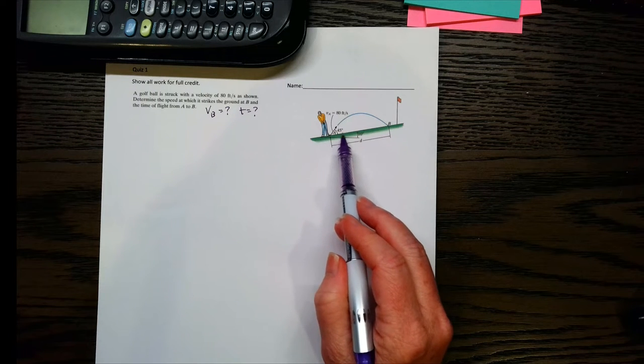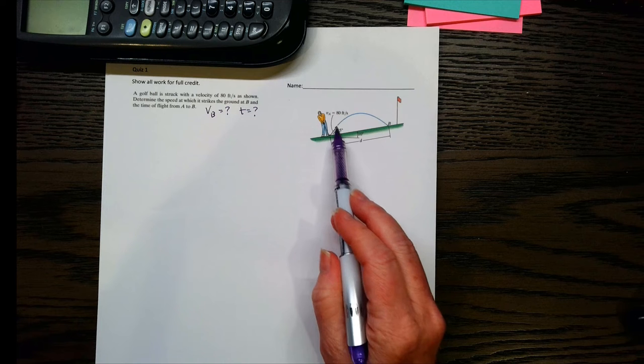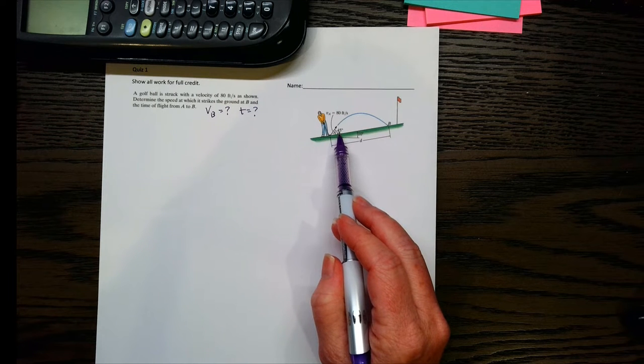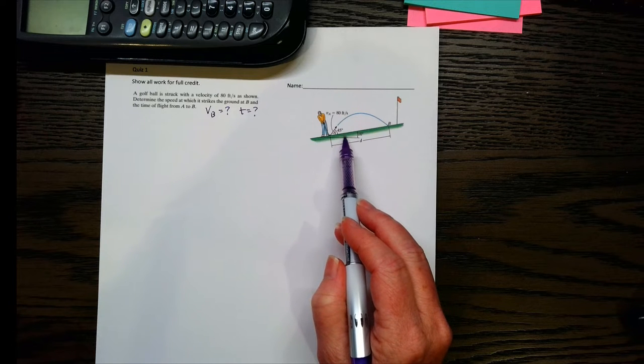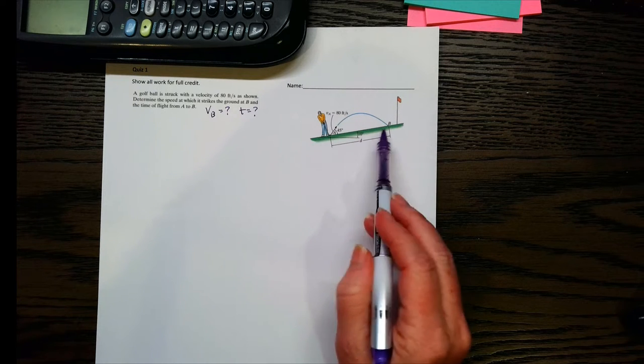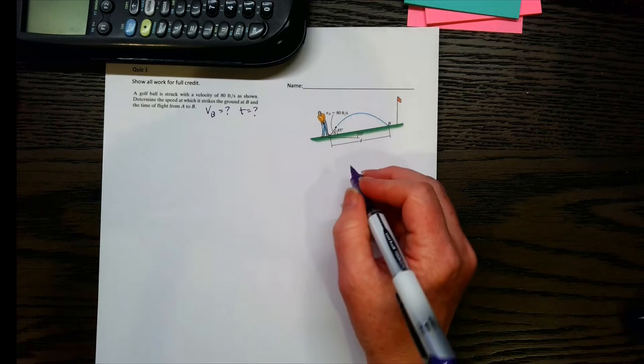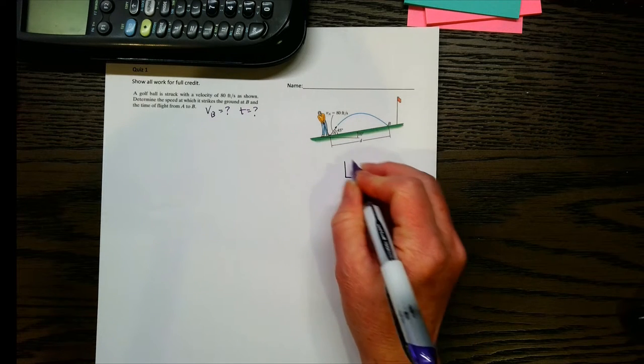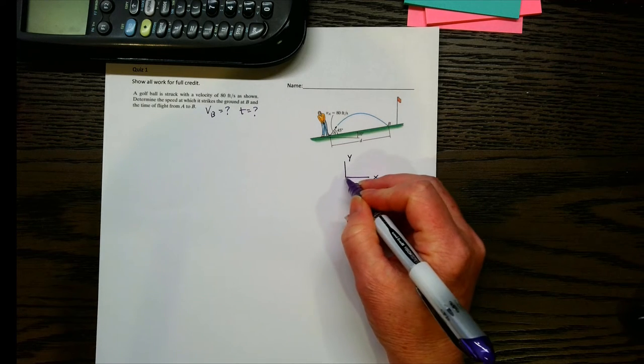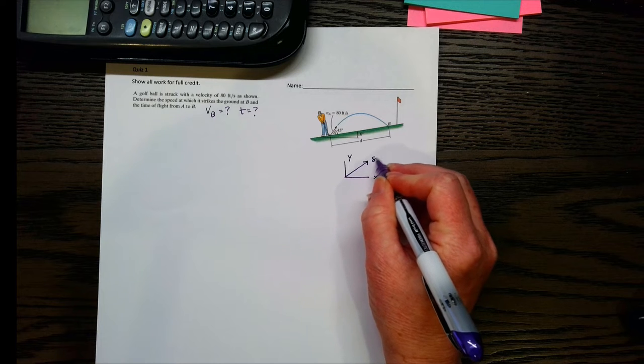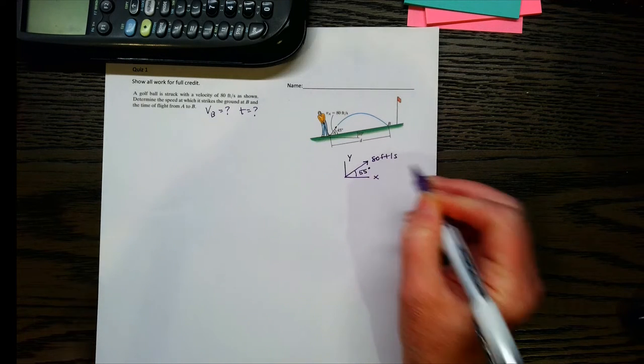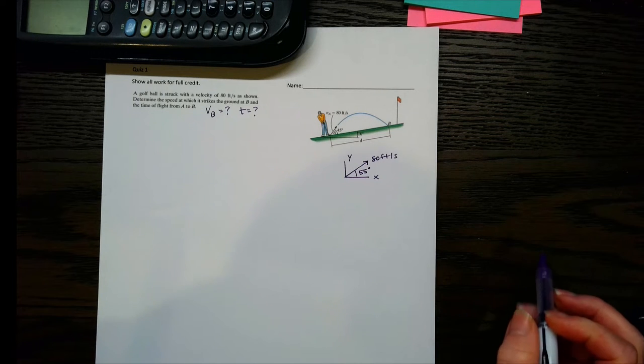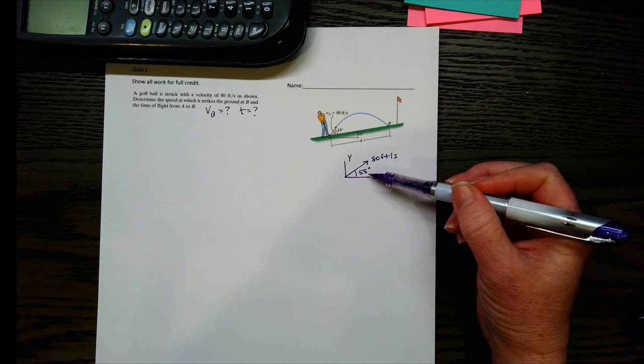So the 45 degree angle is the angle with the ground, but now if you look at the 10 degree angle, the 10 degree angle is basically the incline of the ground. So if you're going to use the x-axis, then the angle we would need for the velocity would be 55 degrees. Okay, so that's how I solved it.